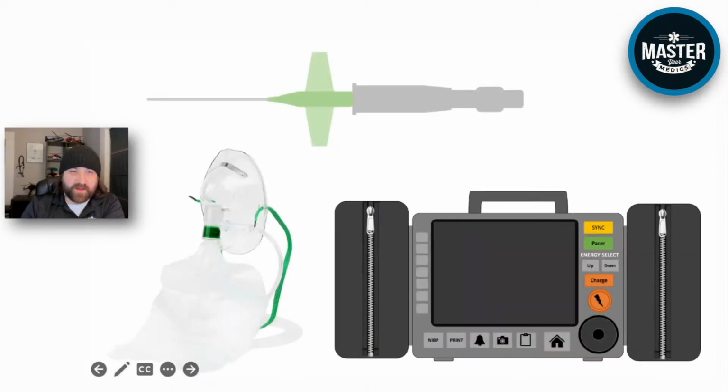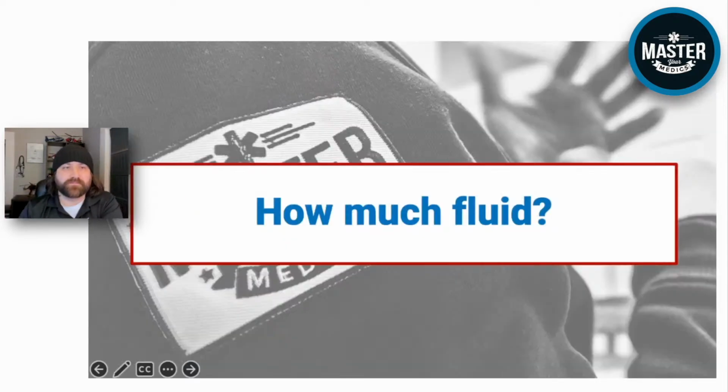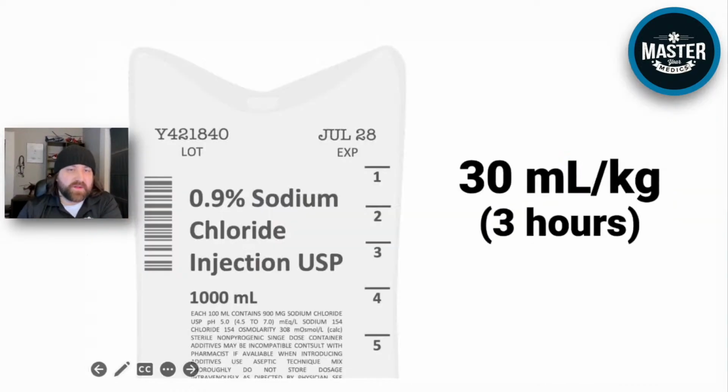We'll use Martha. So Martha gets the standard safety net interventions, right? She gets IV, O2, monitor, and her sat's in the 80s, so we'll give her some O2. We need to get a line, right? She's hypotensive. Let's say you get a line, and now you want to hang fluid. How much fluid should Martha get? The guidelines say 30 mLs per kilo in the first 3 hours. That 30 mL, I'll tell you, is just kind of a random number. Like there's really no science behind why it's 30 mLs, but there you go. It's 30 mLs, and it's in the first 3 hours.